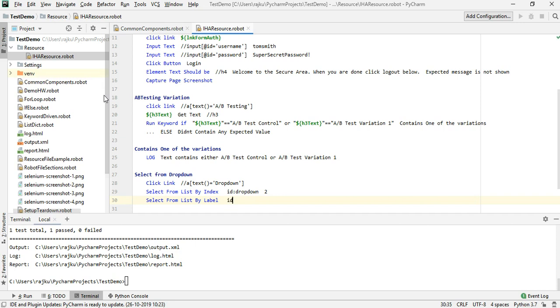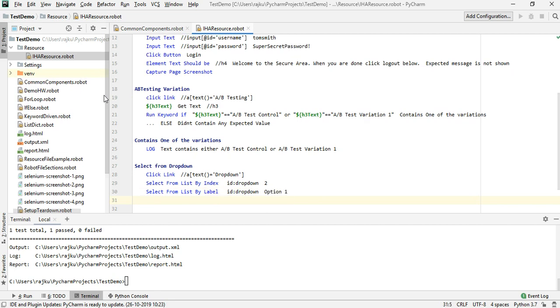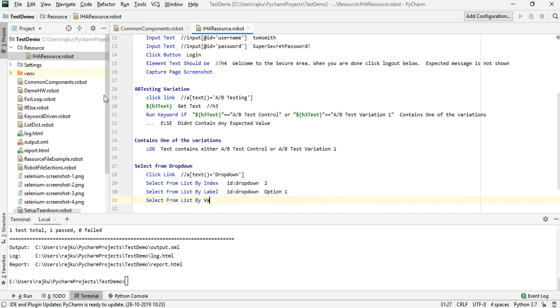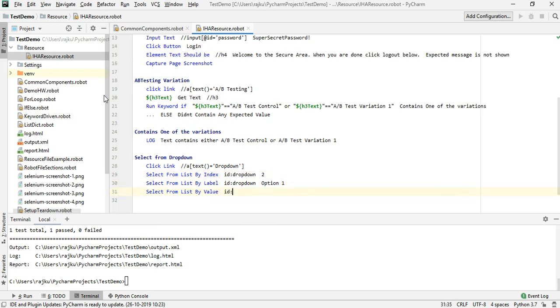Again, we are going to provide dropdown, and this time we are going to provide option 1. And the third way of selecting it is by value. Again, ID and dropdown, again selecting the second option.